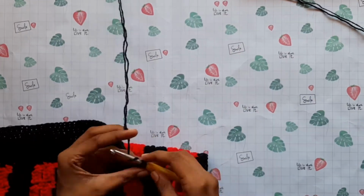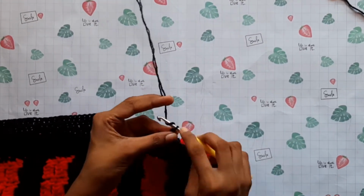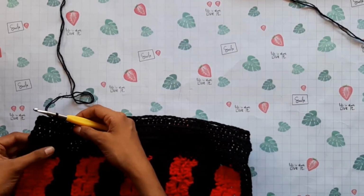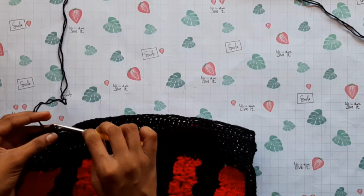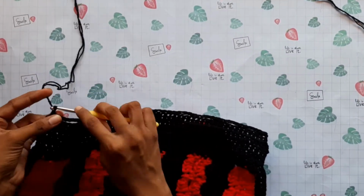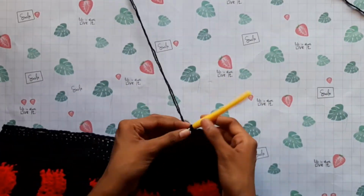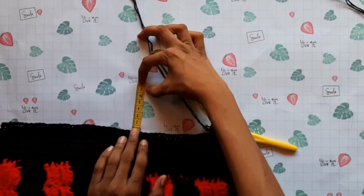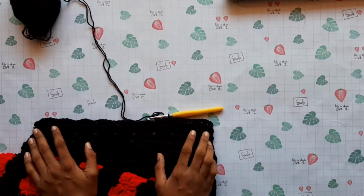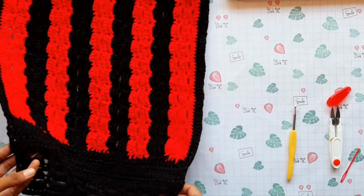Okay, so now I have the 5 centimeters I require. What I'm going to do now is work the pattern we worked before, the box stitch. As you can see, when you come up, the count changes. So here in the last one, I'm just going to chain 4 and then continue the work. Here I need around 6 centimeters for the behind part. So I'm going to do my design till I reach that. Once you reach the required size, just do single crochets and finish off.